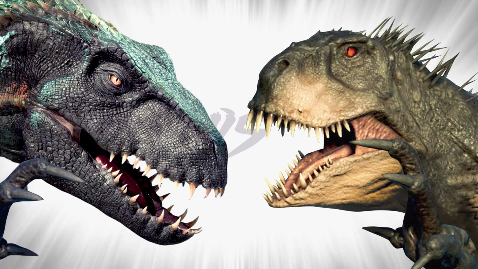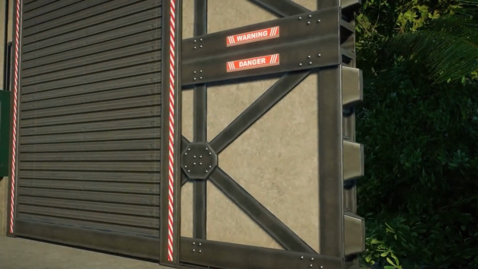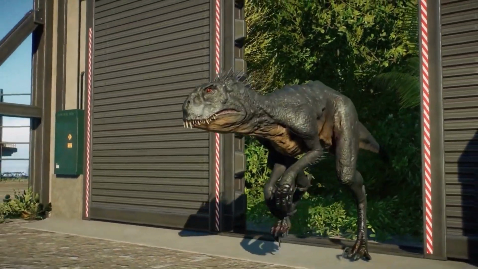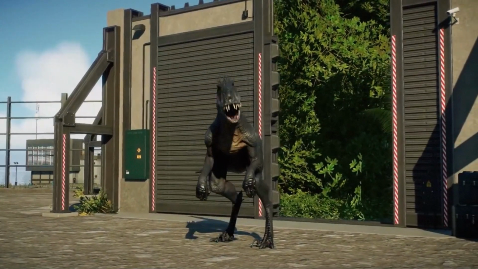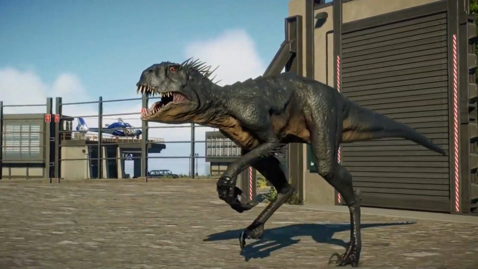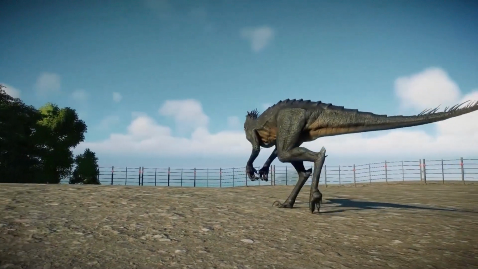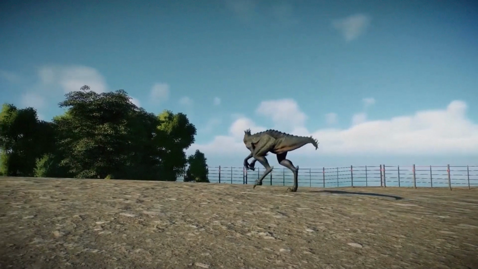Indoraptor versus Scorpios Rex. Scorpios Rex was the first hybrid Henry Wu ever produced. It was a medium-sized theropod, smaller than the Indominus Rex and slightly larger than the Indoraptor. Its features were heavily deformed and grotesque, and Simon Masrani decided these made it unfit for display.